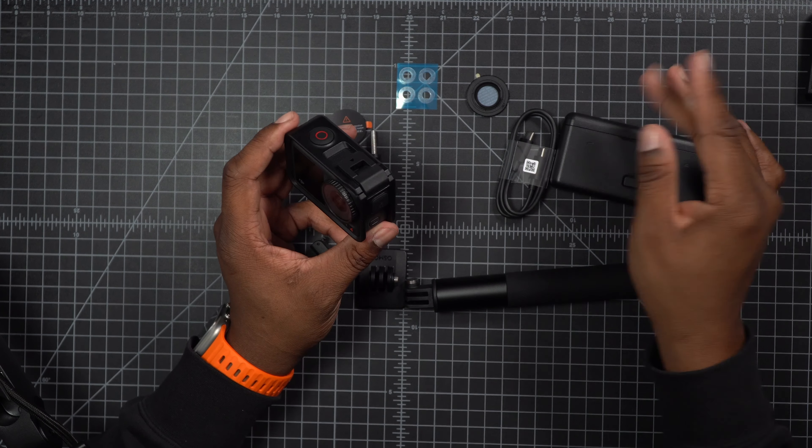Over here we have photos, videos, slow-mo, and we can even do a time lapse. I'm going to put it back to video. I really don't like that sound it's making, so I'd come in here and scroll down to sound — it says sound high — I'll say sound mute and change it out. I've been playing with the Pocket 3 so the controls are a little familiar. The next thing I want to do is turn on my guides because I'm used to them — I'd turn on both guides and crosshairs. Now I'd be able to just start recording. When I turn it like this I can see me on the front screen, which is cool — I'm kind of squished in but I can still see me. Very small screen on the front but I kind of like it.